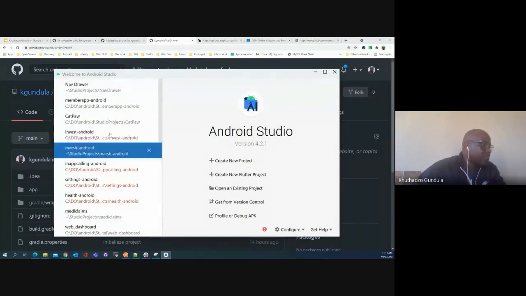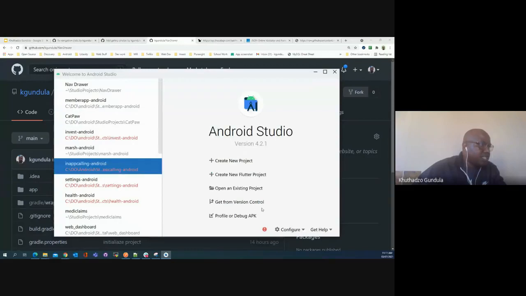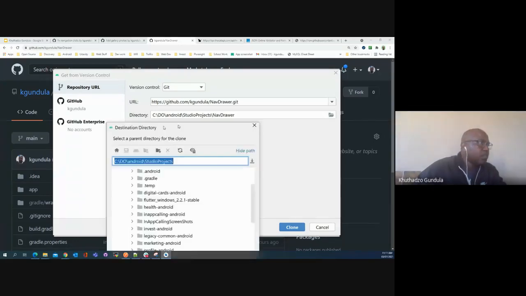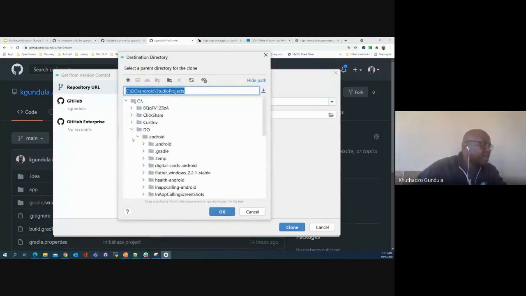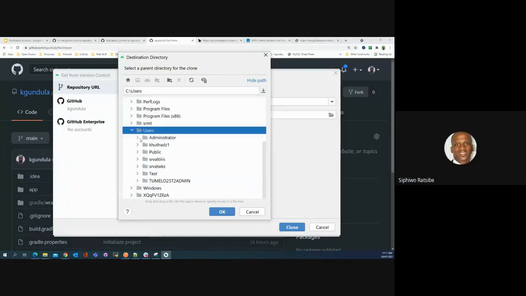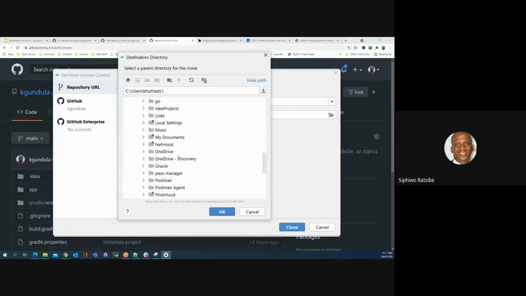You have your different projects there, and instead of creating a new project or opening one, you're not going to do that because it's on version control. And then you can put your repository here, and then you can choose where you want to clone this. I'm just on GitHub now. Where's the clone option?